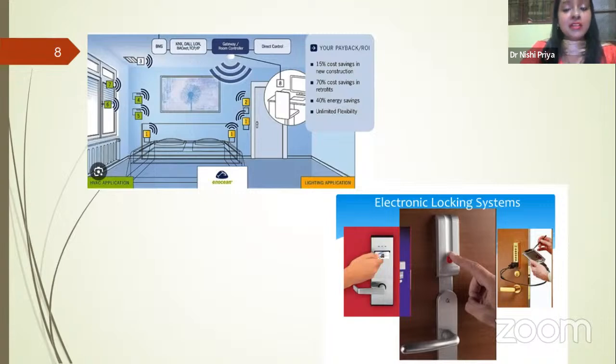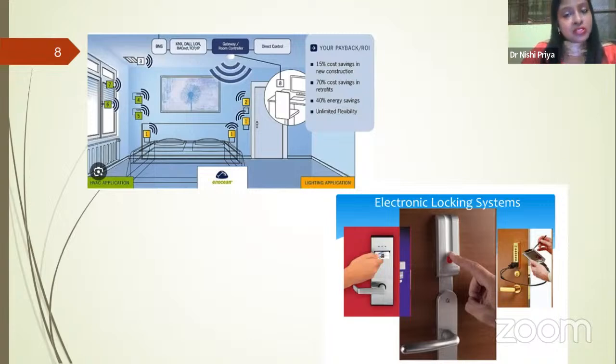So if we say that somebody entered my room and stole something, we have to be very careful if we charge for anything, because there is a full database for the hotel key: when it is opened, what time it is opened, which key it is opened with. Suppose the room is opened by hotel staff. Hotel staff do carry a key like this to service the guest room, to clean the guest room.